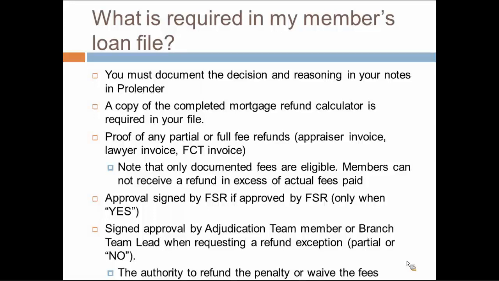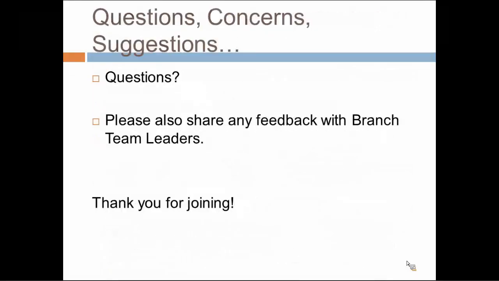Hey, Kirsten. With regards to the penalties that we're able to return, are we doing the mortgage including the penalty, and then they just get the money in their account? Say the mortgage is due and the $5,000 penalty, would we be doing the mortgage for $255,000 and then just returning the $5,000 into their account, or would we do the mortgage for $250,000 and then the penalty would be deposited instead?